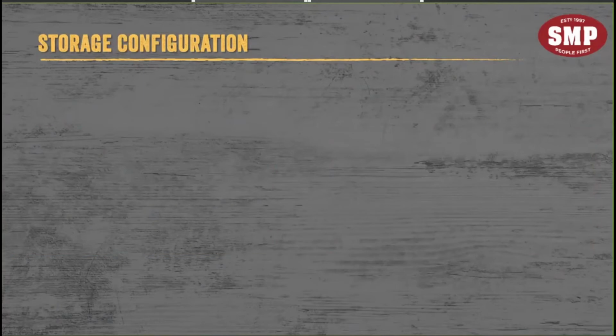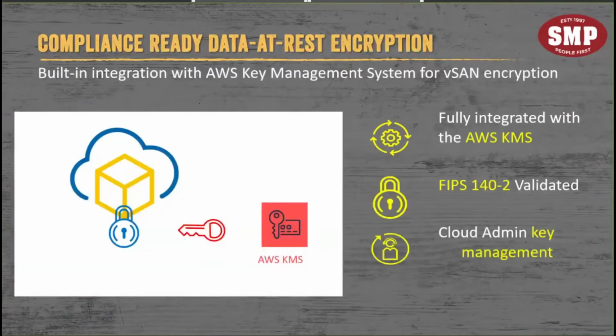So now, as I said, storage tends to be a little bit more of the bottleneck most of the times inside of typical environments. So we'll dig into this a little bit. So keep in mind that vSAN is FIPS 140-2 compliant, and they do use the AWS KMS, so you don't have to worry about how am I going to handle the KMS side of things. So you do have all of the built-in encryption to be able to meet any compliances that you may have.